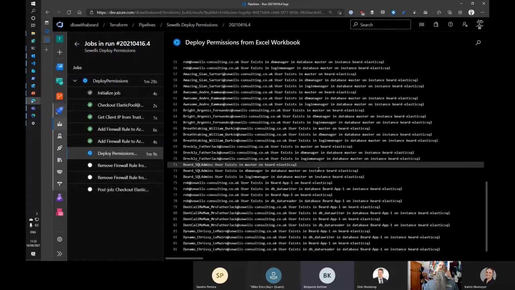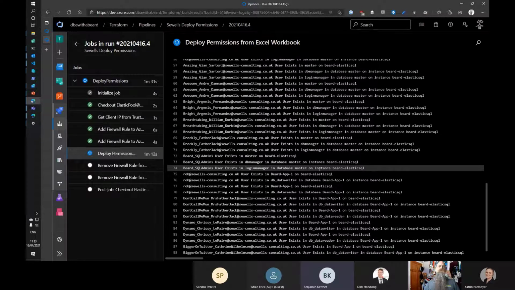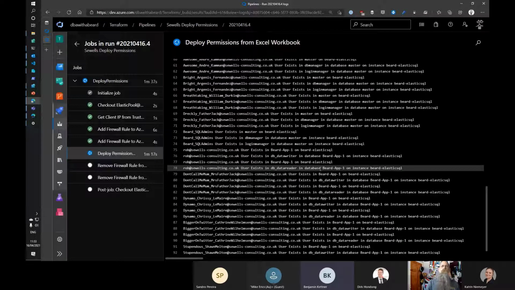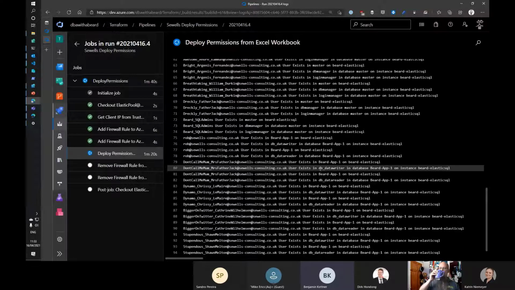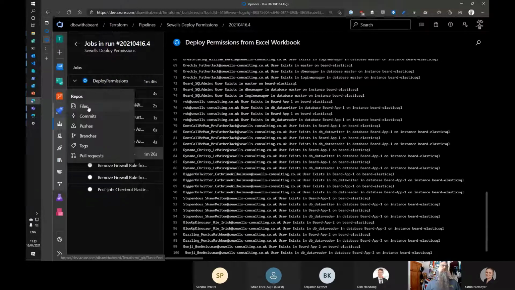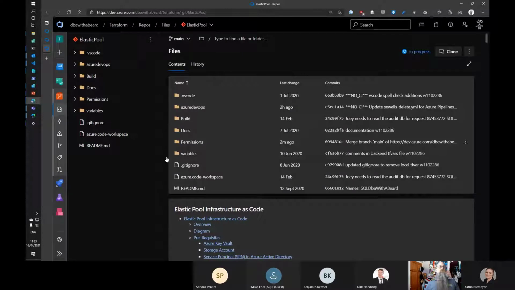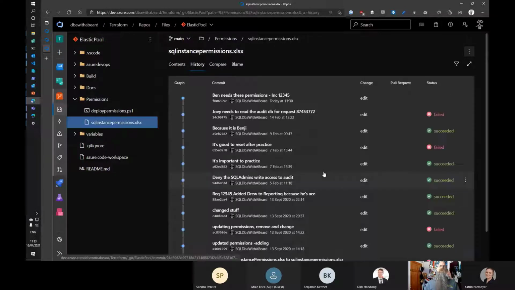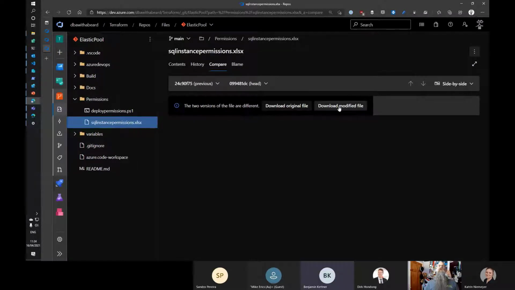Maybe another question or comment. Of course. Since Excel is a binary file format, you won't be able to do anything like diff. But when you need to do a diff, what you can do is dive into your repository, and then you can look at the history. And whilst you can't go and compare, what you can do is download the two files, so we can go back. Yeah, sure.